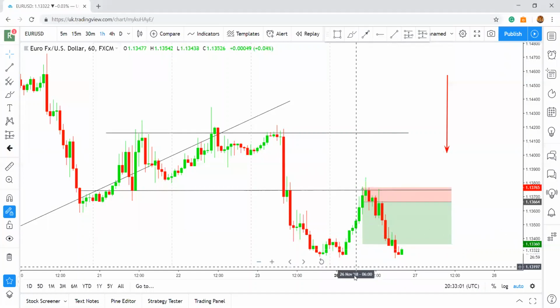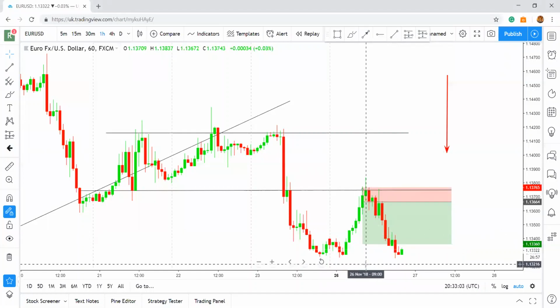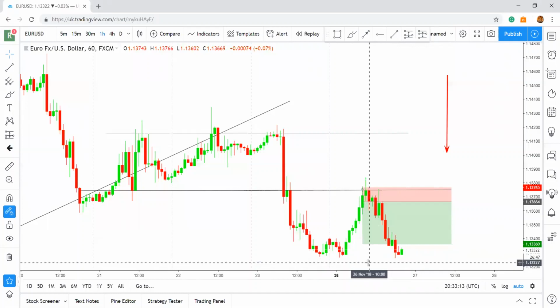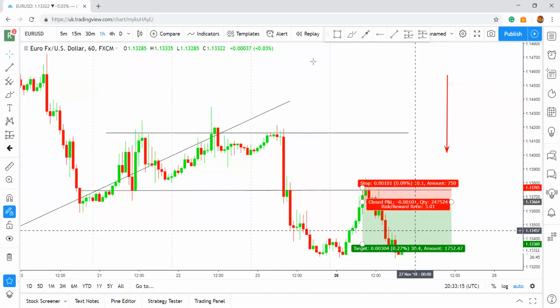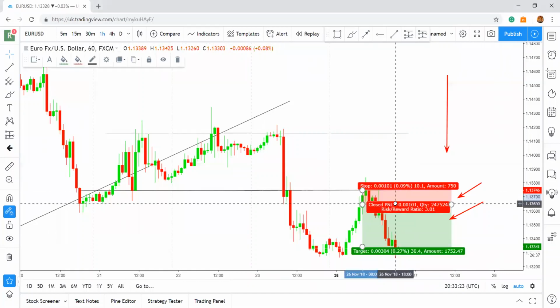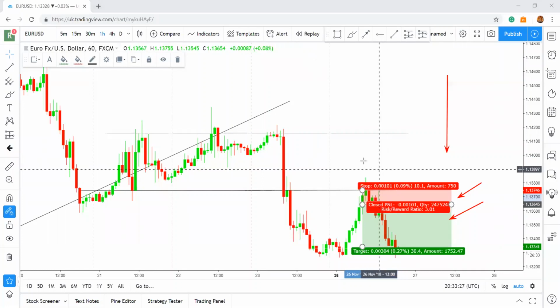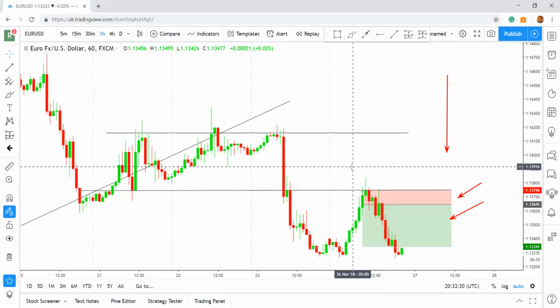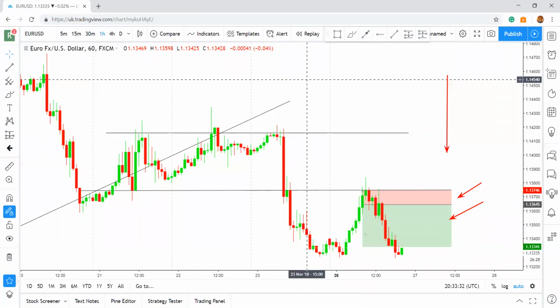If we have a look at the times on this, this candle here was at 9 o'clock, so this would not have been a trade opportunity for me. The next opportunity that I probably would have got in the market was here. This was around 10 o'clock. What are we doing, guys? We're just bringing our shield and sword to the market. We're setting our trade against market structure, and then of course all we're waiting for price to do is get us into this trade. And in this instance, I just want to point out to you guys that we did get triggered into this trade with this candle at 10 o'clock.